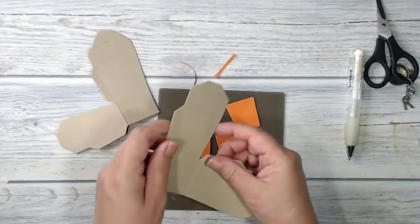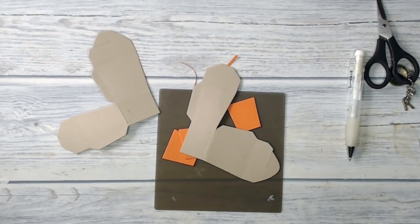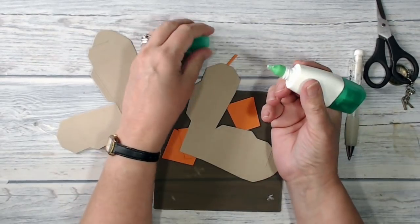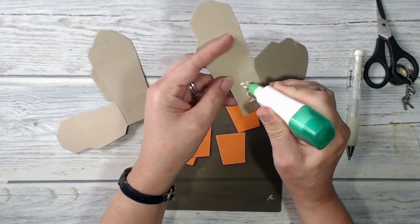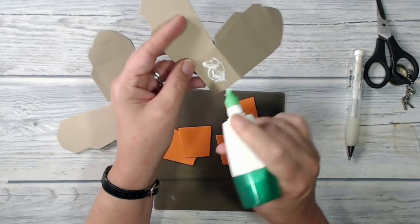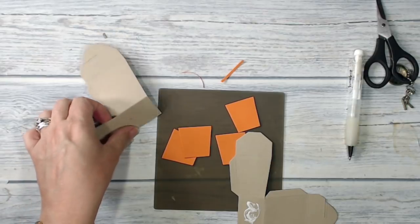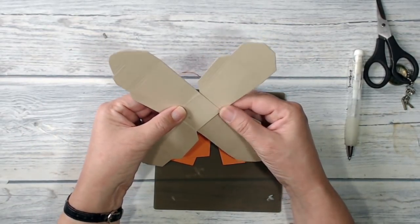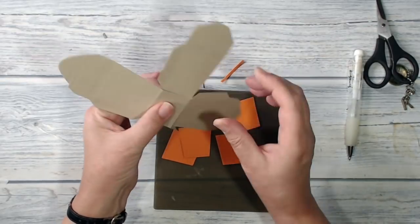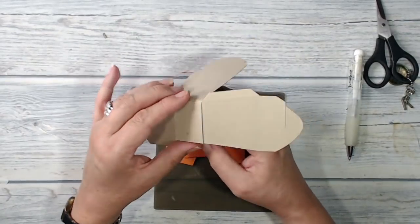Alright, so next thing I'm going to do, I'm going to take my liquid adhesive, which has gone walkie. Here it is. And I'm going to glue the edges together. And actually I probably should have burnished the folds first, but it's not going to be that big of a problem to do it once it's all put together. And just make sure you haven't flipped one over upside down.